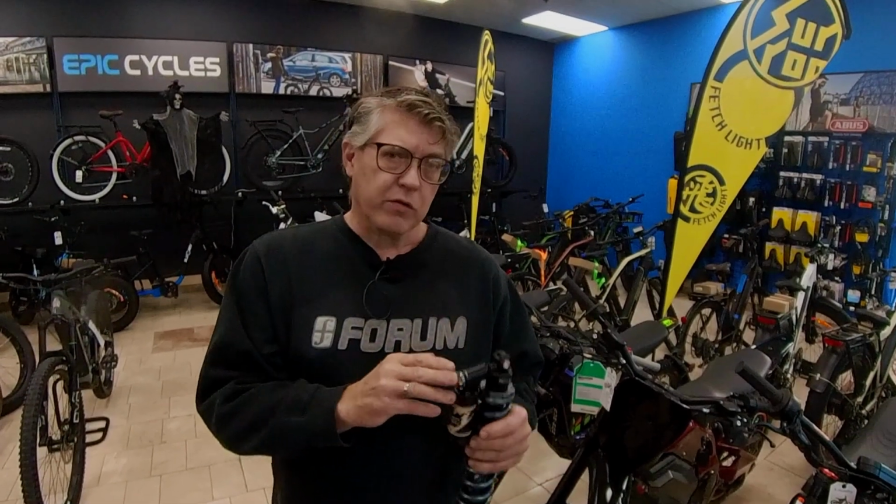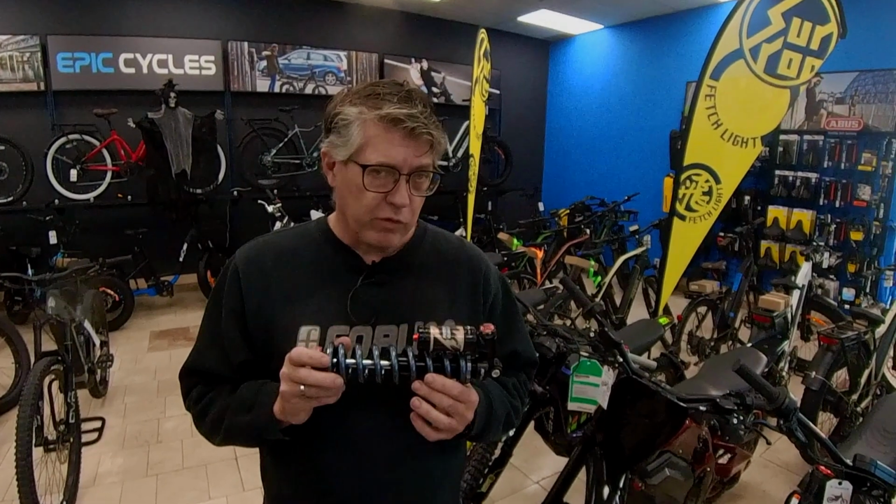And then the high speed, low speed setup, again, you're going to have to feel that in 2 different ways. On stutter bumps, there's going to be one adjustment that you're going to set for how fast it responds to those bumps. And then when you go into a berm and the whole system starts to compress due to the G-forces you're applying, that's the other compression adjustment that's going to control that. And a balance of those 2 things are going to give you the ride quality that you're looking for. And remember, that's on both ends of the bike.